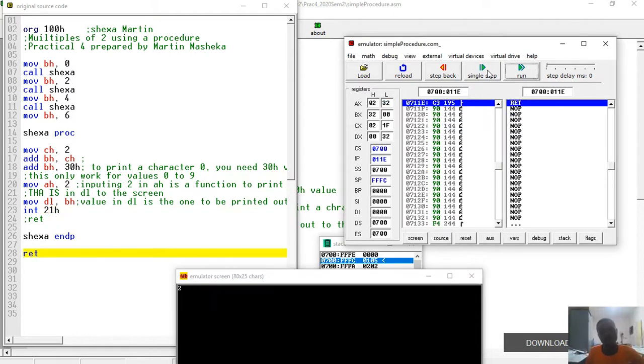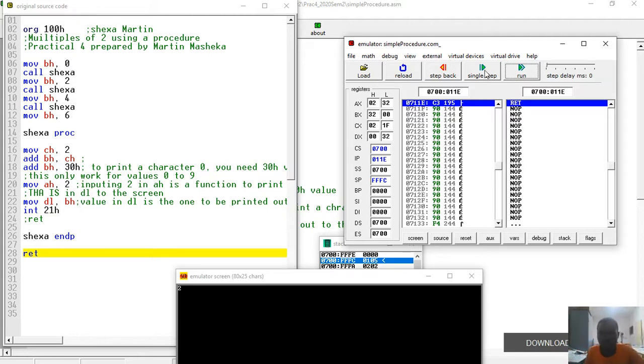Then we run. Then the moment we say return is now taking 0105 back into the instruction pointer, so that it knows to say, I'm done with the called procedure. Let me go back and resume at the point where I have left from.